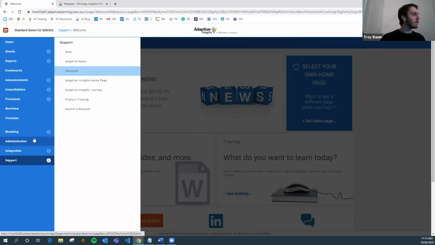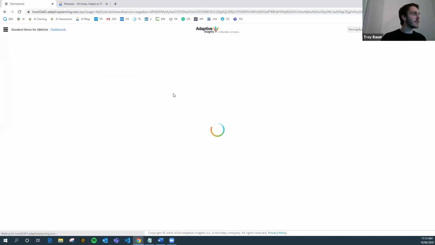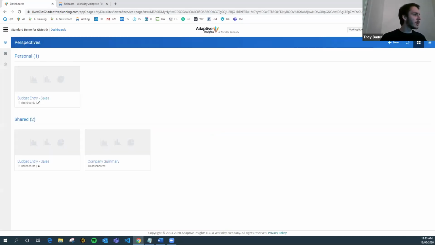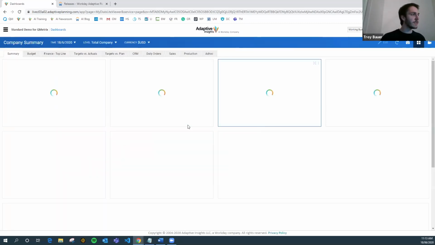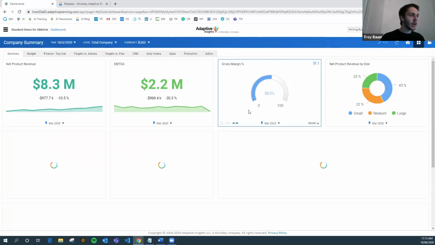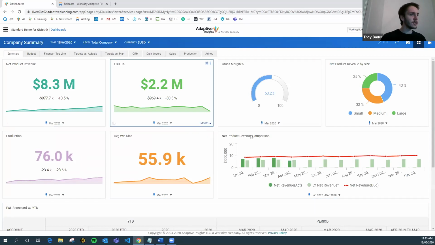The most obvious one is the actual name change itself from Discovery, which isn't very intuitive, to Dashboards. And then a couple of other features after that. So if I'm in my Dashboards area here, there are a couple of features I wanted to show you that may seem small, but at the time were pretty significant and foreshadowed a greater investment into this area.